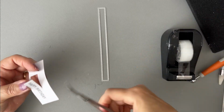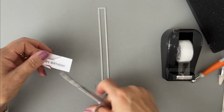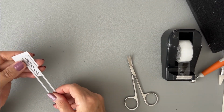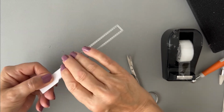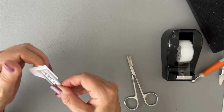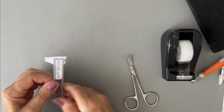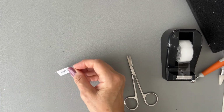Now I'm going to cut these sides just so that they're out of my way. Then turn the die to the opposite side, and because it's a stitch die, I can feel it's in the grooves in that track, and when it's in the correct position, tape it down again, and again only do a partial cut. So that now is a complete die cut to the size I need.